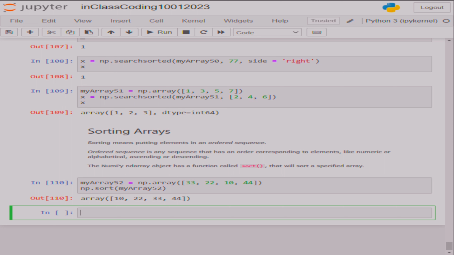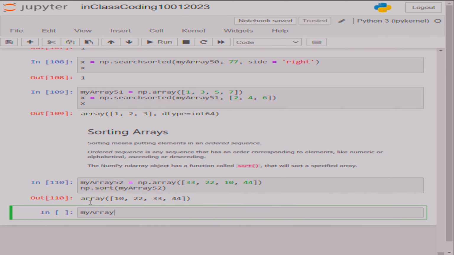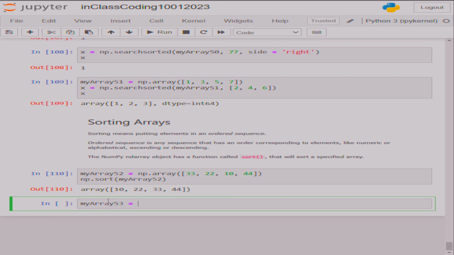Similarly, if you have a two-dimensional case, you can see that it's going to sort the array row-wise. I'll create a 2D array with both the rows unsorted, and you will see that rows get sorted because of this.